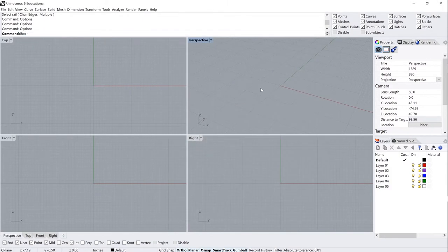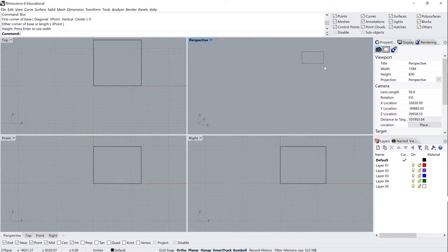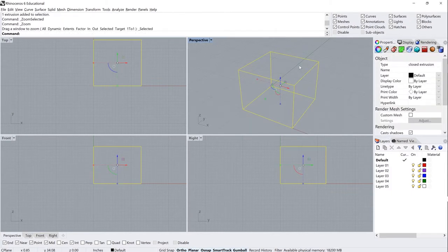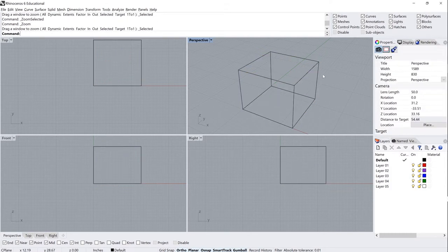And now if I have, let's say, a box here at the origin and I'm way far away from it, I can just click this and now click my middle mouse button and it gets me right to where I need to go, lickety split. All right, so that's my technique here.